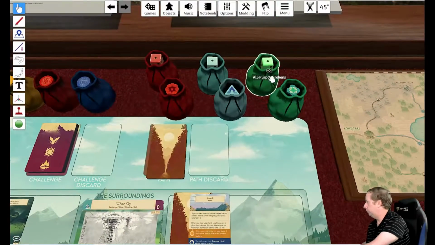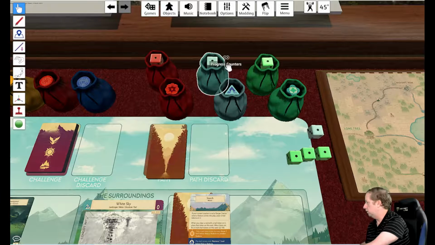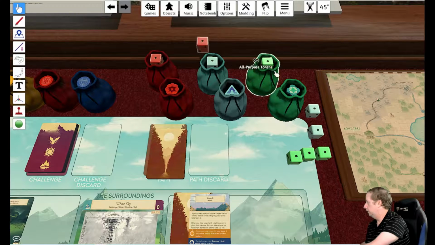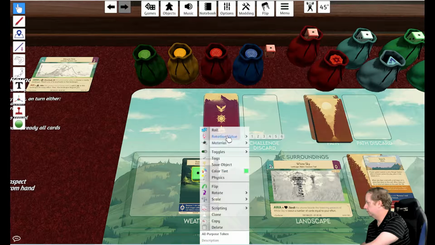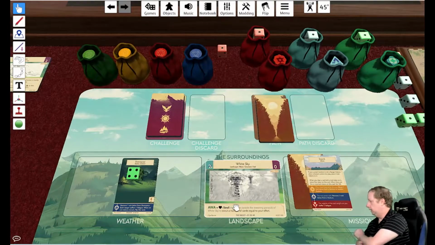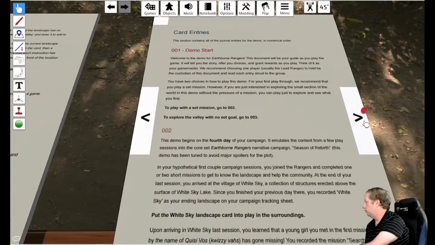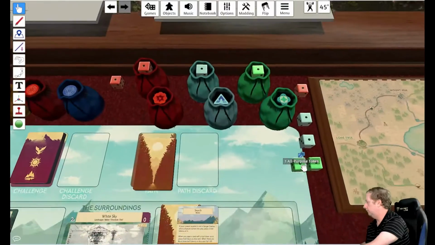Now I always have a hard time pulling stuff out of these bags, so I'm going to just pull a bunch of dice out. I'm going to use these as markers for things. We need an all-purpose token to mark that there are 4 rain tokens on downpour, and we also had to resolve the setup on the back of White Sky. That's right.